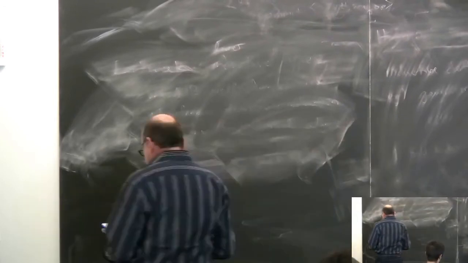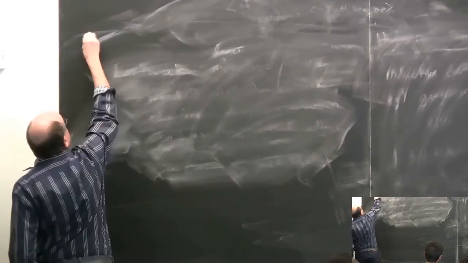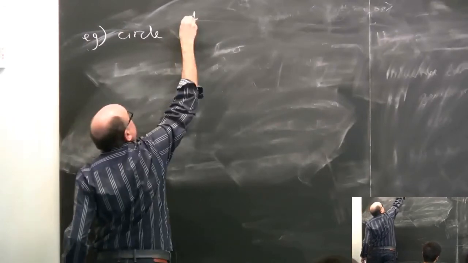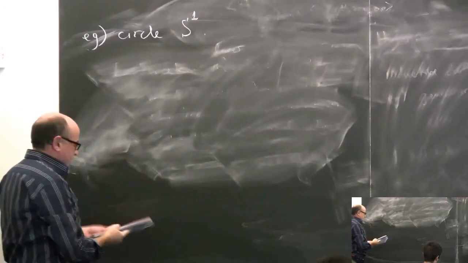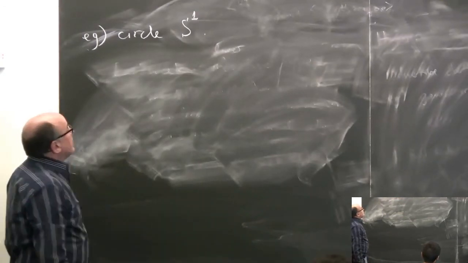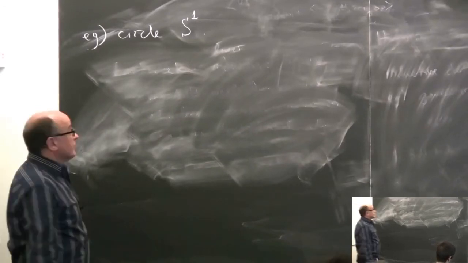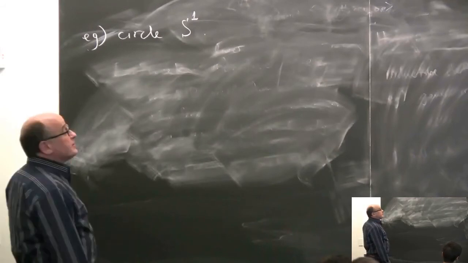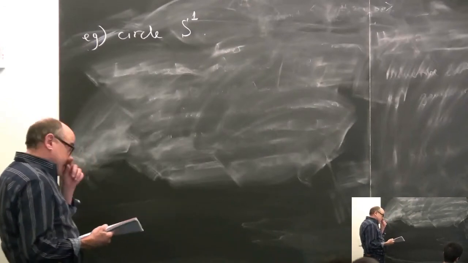All right, so that's that. So let's do another example. Another example is what we usually call the circle, or S1, which will be one example of the SNs, but we'll start out with the circle S1, and I'm going to discuss this for a while because there's going to be two different ways that I'll be relating two different definitions of the circle to each other, because it's exercising the apparatus of higher inductive definitions.